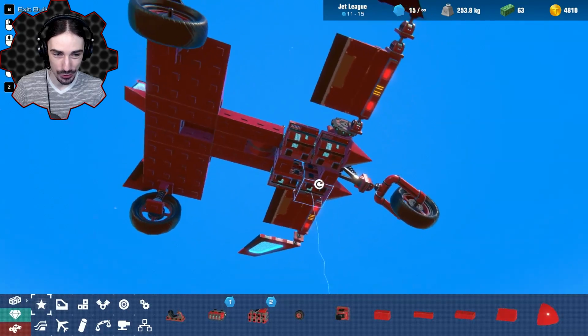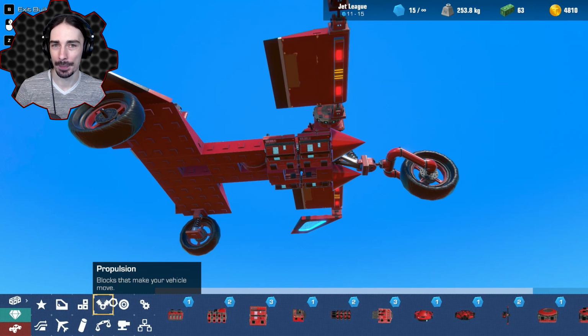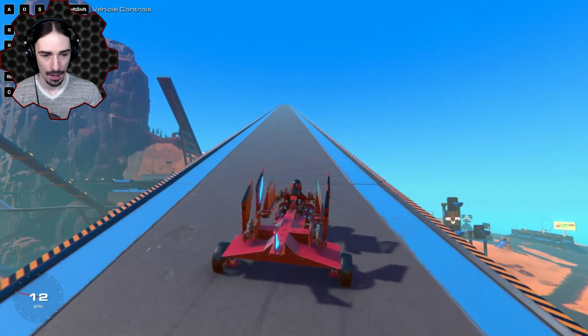But one final thing I do want to do to this is I want to make this wingsuit mechanism automatic. So it's only going to unfold the wings when we're up in the air, and it's going to put them away when we're back on the ground. And that's done easy enough just by having it sensor controlled. All right, now it should work.